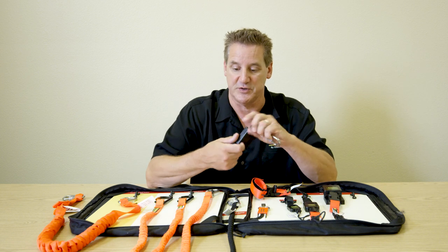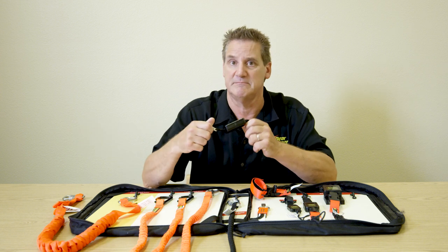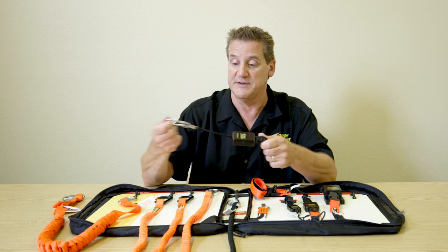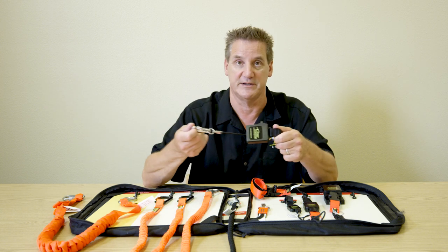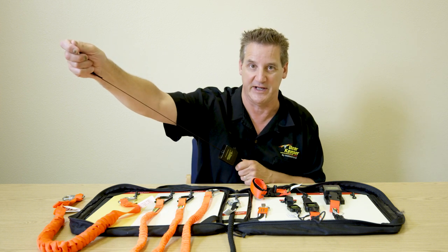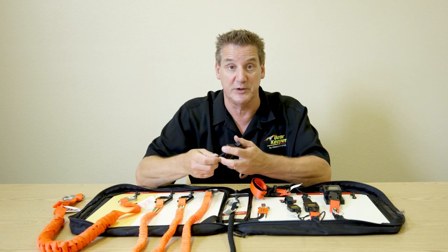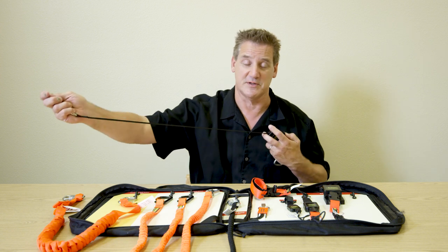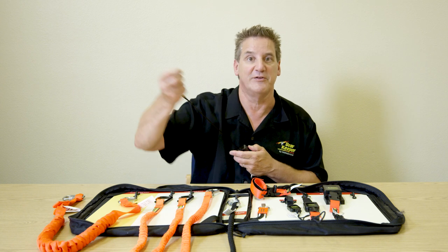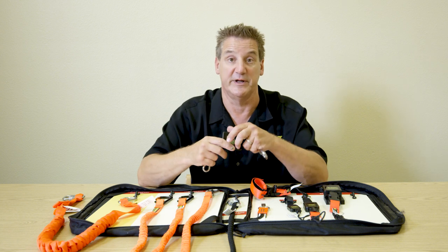With a retractable, it's designed to retract the tether so you can have a very compact system. It's not designed to actually retract the tool like a key retractor where you pull it out and let go and it retracts back. This is simply a very low-force mechanism made to retract the tether so that when you're working with it, you have virtually no tension — you can't feel that you're attached to it. On the larger units, we do have a manual lock, so if you absolutely want no tension at all, you can lock it in place. The real benefit is being able to pull your tool out, use it, put it away, and not deal with entanglement of the tether.